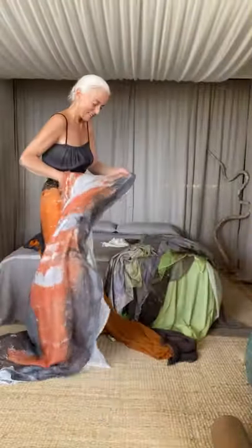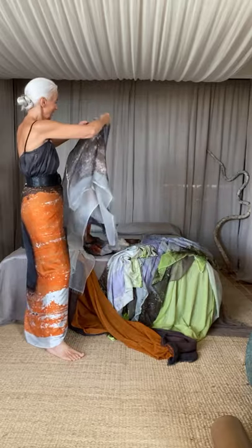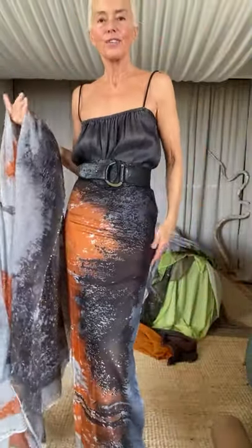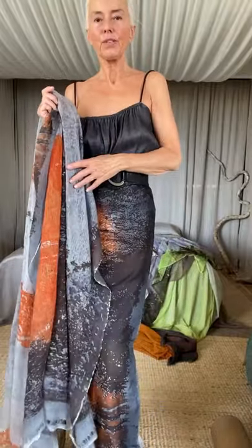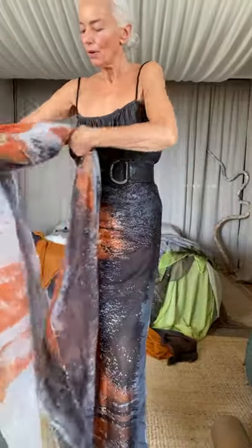Voila! I show you all the different possibilities. I'm gonna take this one. And you see, as I show you, the design is dark on that side and lighter on the other side. So if you have a shirt or a top in light gray, you can play with these shades. Or if you have a long dress in light gray, you can also use the silk on the lighter side to do a lighter sarong. So you can play with this.